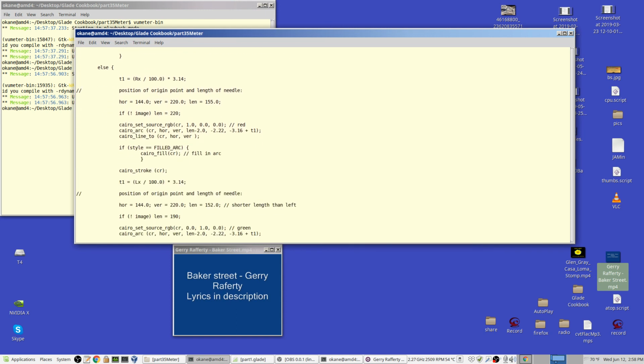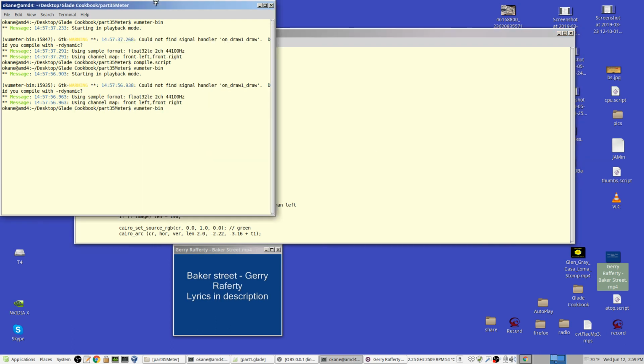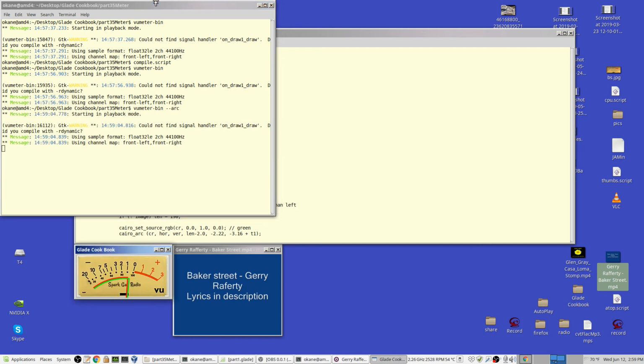Alternatively, we've asked for an arc, and the arc is really only one set of code. It's just a question of you fill the arc in, and again to see what the arc looks like. It looks like that. Okay. Now, if you'd said no image, this would have been much bigger. But I said image. I didn't say no image. That's what it looks like.